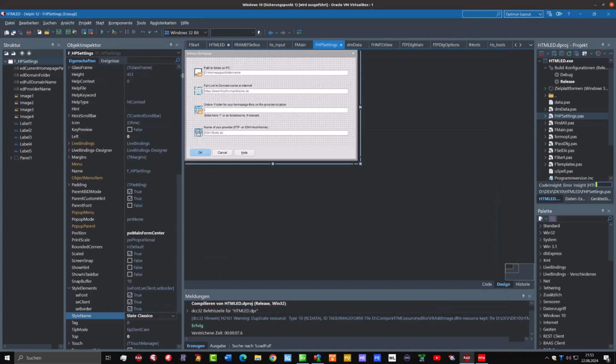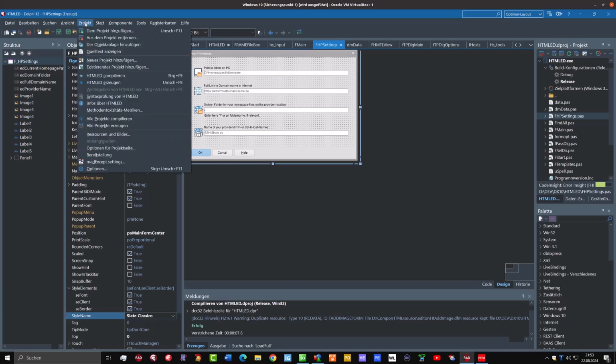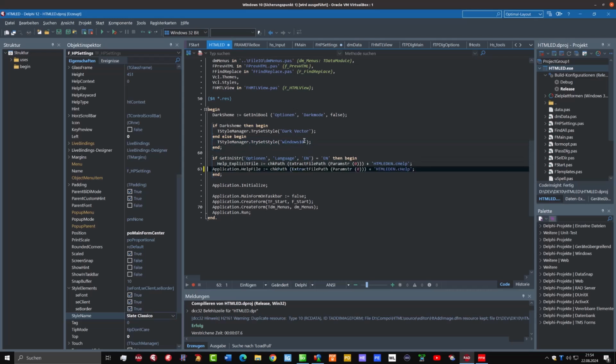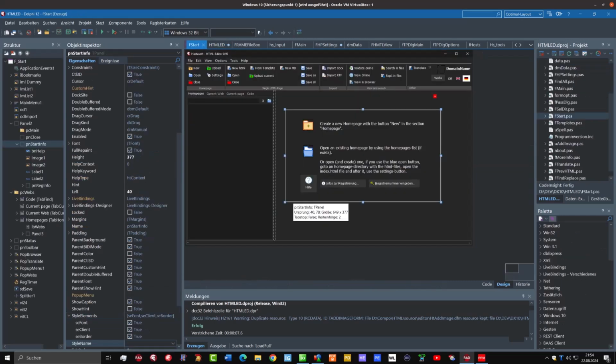And another thing you should know, sometimes it crashes the DPR file. It's added then here additional style information, what is wrong. So if that's the case, you should simply delete it. I think it's very practical to have directly the preview of the forms here in the form designer, because you don't have to start it every time again to check how it looks with the style. And I think it is available in Delphi 11, I don't know.